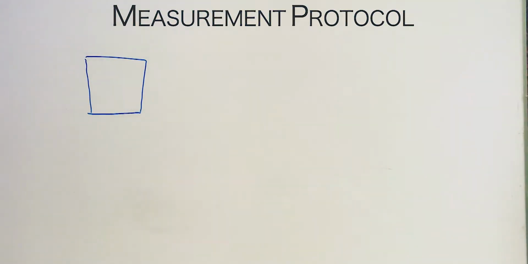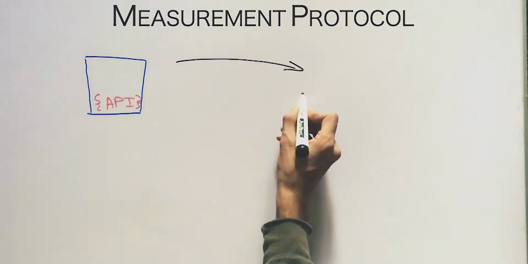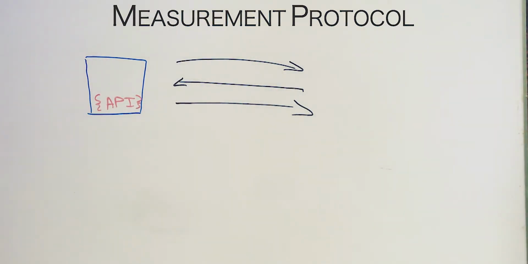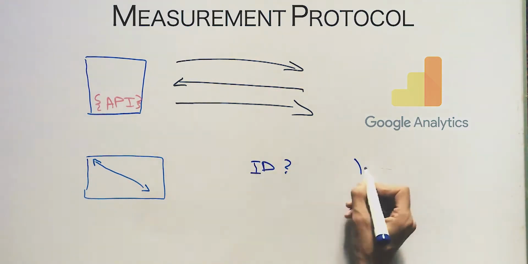In the new version of Google Analytics, it makes use of an API called Measurement Protocol, which is the underlying technology used to communicate with Google Analytics. The Google Analytics Measurement Protocol allows developers to make HTTP requests to send user interaction data directly to Google Analytics servers. It has a bunch of different parameters and endpoints to send data to.